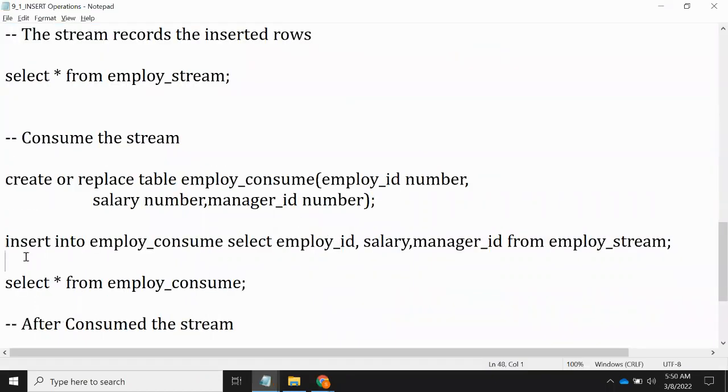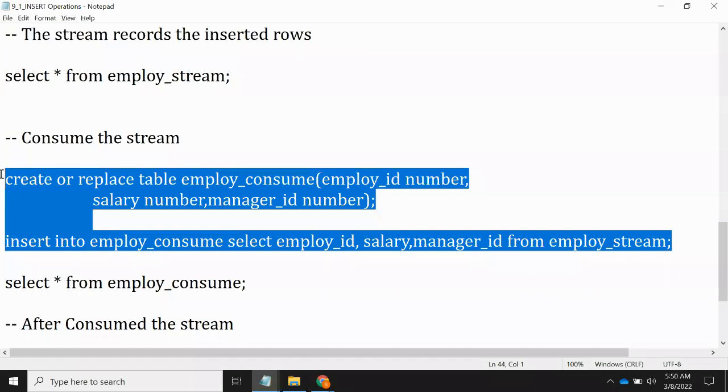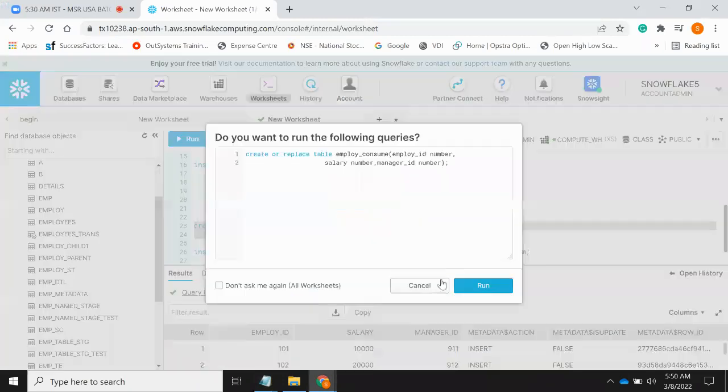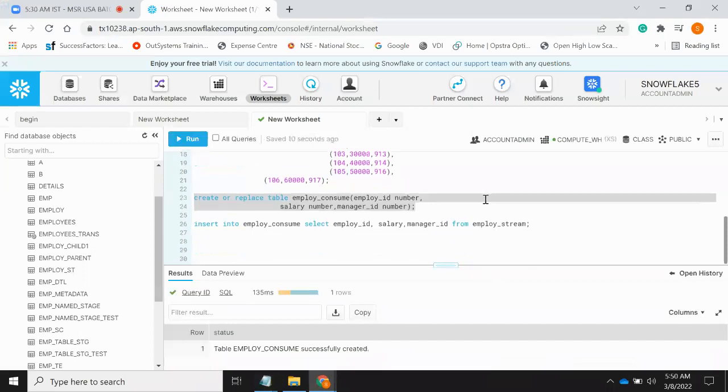Now let's observe this. What we are going to do here: create or replace table. This is a consume table, or you can consider it a target table also. We are creating a new table. Now let's observe this.